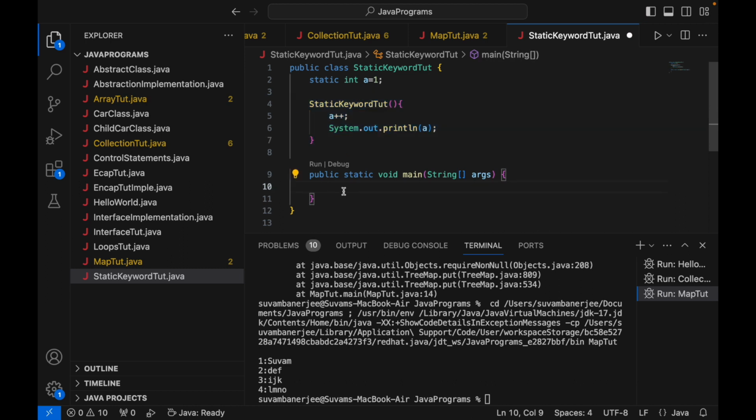Now if we simply instantiate like new StaticKeywordTut, and do it multiple times, though we are not going to use this object anywhere, we are just instantiating the class to access the constructor.